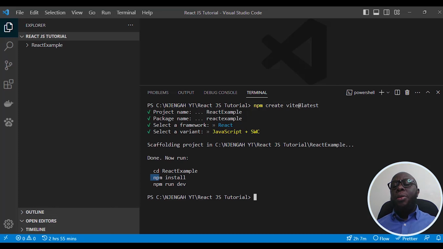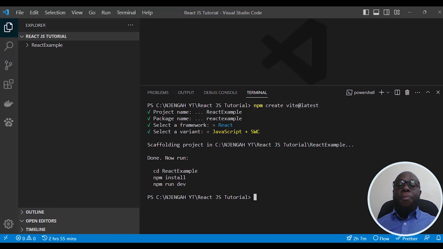Then we need to run this command npm install to install all the dependencies that our app will require. Then finally we're going to run this command npm run dev to begin our local server where we're going to develop and follow up the changes in the application as we develop.